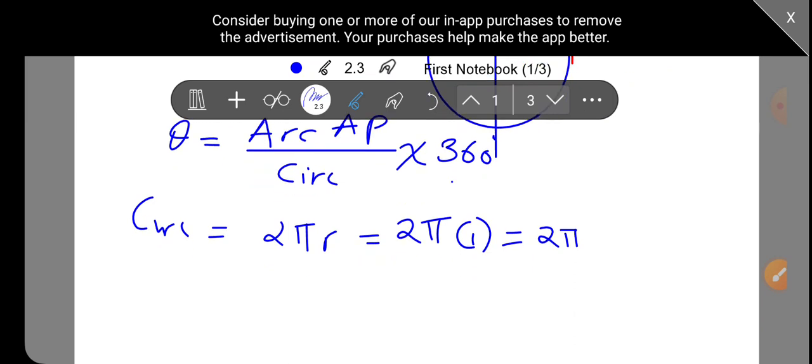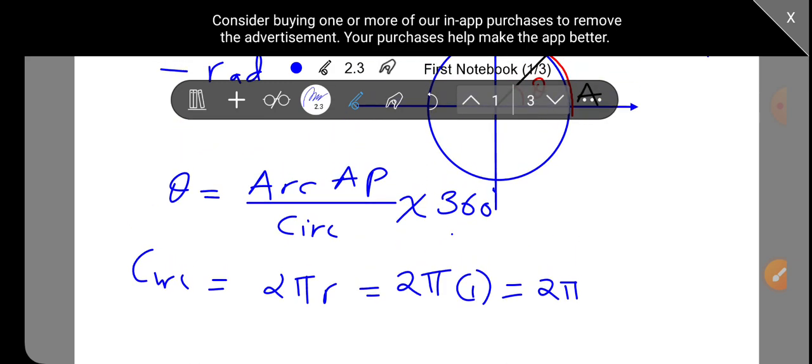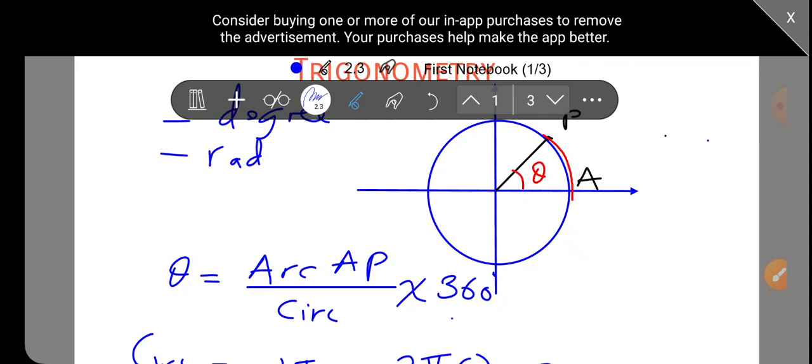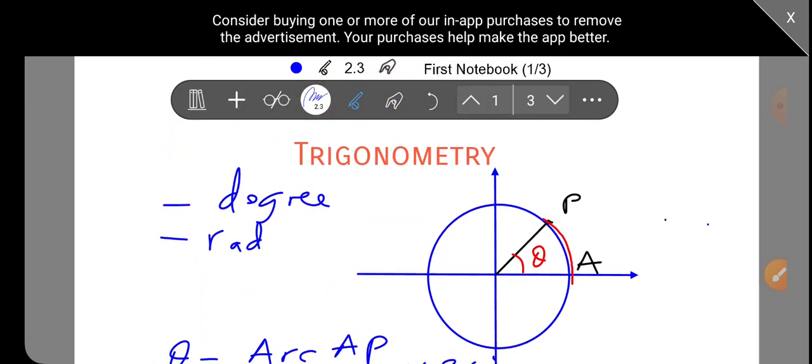Because what I'm saying is, for me to be able to find the theta, all I have to do is divide. All right. Now, let's get this one thing as well. Now, let's look at this one. Let's say, like the way it is. Suppose my P, I have shifted it. It's now no longer where it's supposed to be. Suppose I have shifted my P.